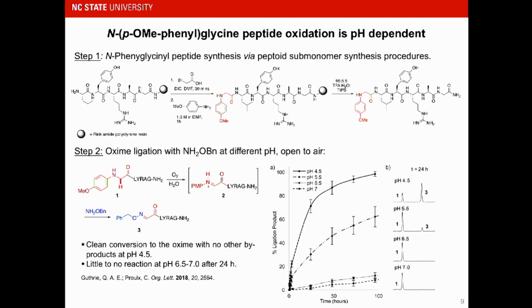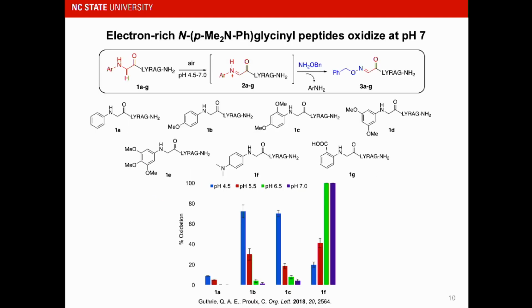And so we did the somewhat obvious thing, and we modified the electronics, which is what I really like about this strategy, this fine-tuning of the electronics of the N-aryl ring. We made a bunch of analogs with di- or tri-substituted methoxy rings, and we made the analog that had a very electron-rich dimethylamino group at the para position, analog 1F here. If you zero in on the graph, what you'll see is that this analog, the last one on this graph, had the most exciting chemistry that we've seen so far.